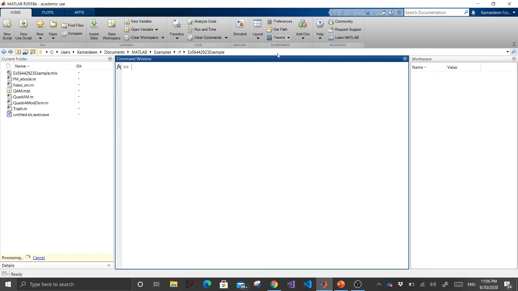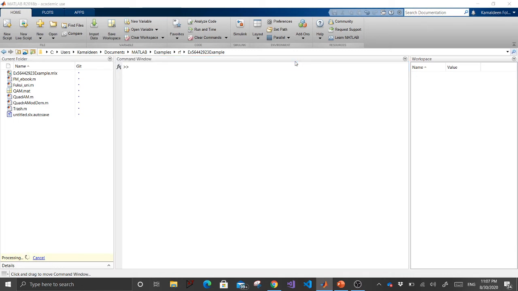So after that, we are going to look at how to create preferences depending on what you want to do. We are going to see how you can set path for your folder in case you want to do quick search. And then here we are going to look at parallel manipulations. And thereafter, depending on what you do with Matlab, we are going to see here how you can get add-ons. So if I click on add-ons, let's see, it's going to open up and show you different tools that you can add to your project and you can manipulate them.